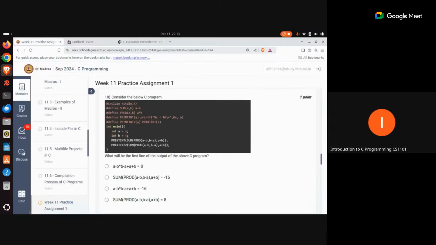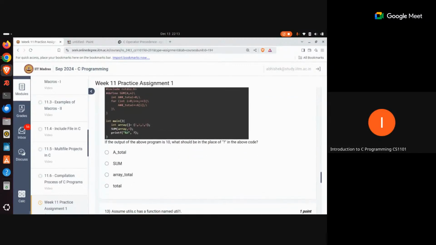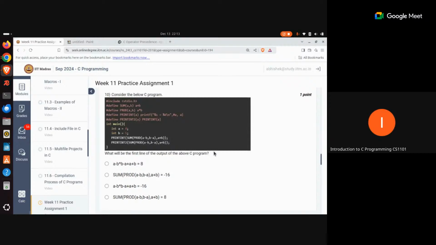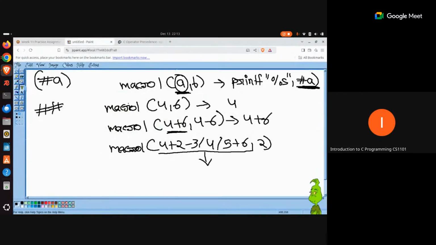Is there any question based on this remaining? Maybe not, okay. Fine, all right. So maybe I'll come on to this concept when we start solving that question. For now, if it is about a single hash, then this is the behavior: whatever argument you are passing would literally be given as a value to this hash A expression.